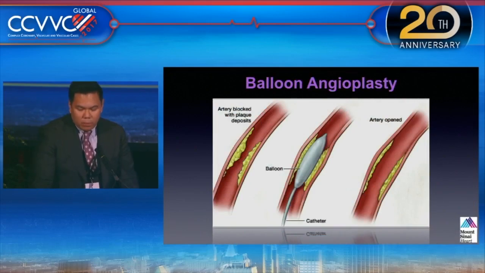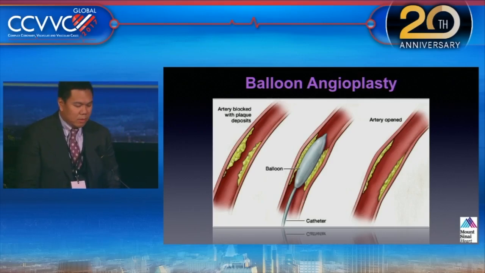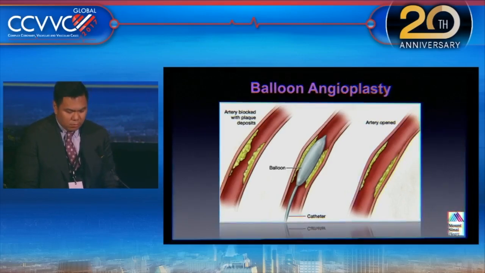Our original mainstay of therapy was balloon angioplasty, or percutaneous transluminal angioplasty, or as we all call it, PTA. It was the gold standard of treating PAD, a very simple procedure for interventionalists with a very good success rate. However, as we see, the patency rate for just PTA is relatively low after 12 months, around 60%.